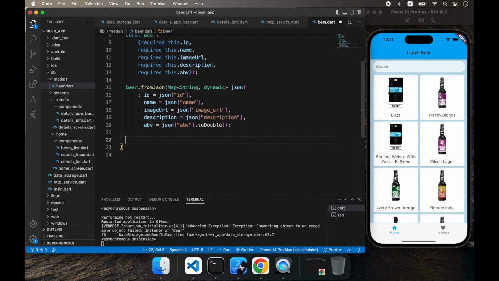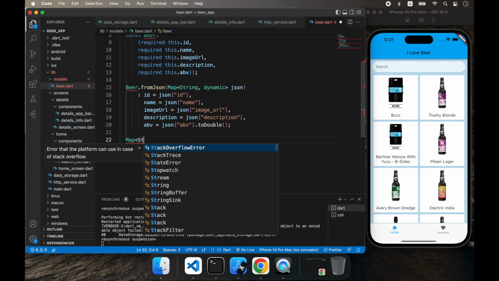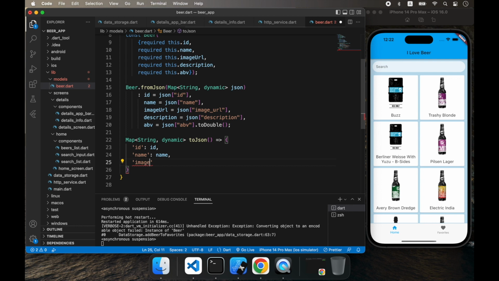So I will open the beer.dart file, and below the fromJSON method I will create another one that will return a map with string keys and dynamic values, and it will be called toJSON, and it will be used to map the beer's properties into JSON keys.